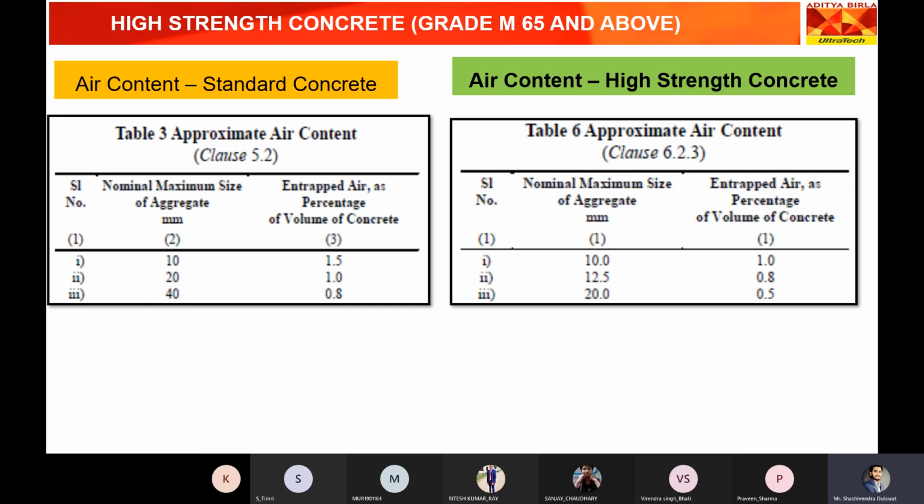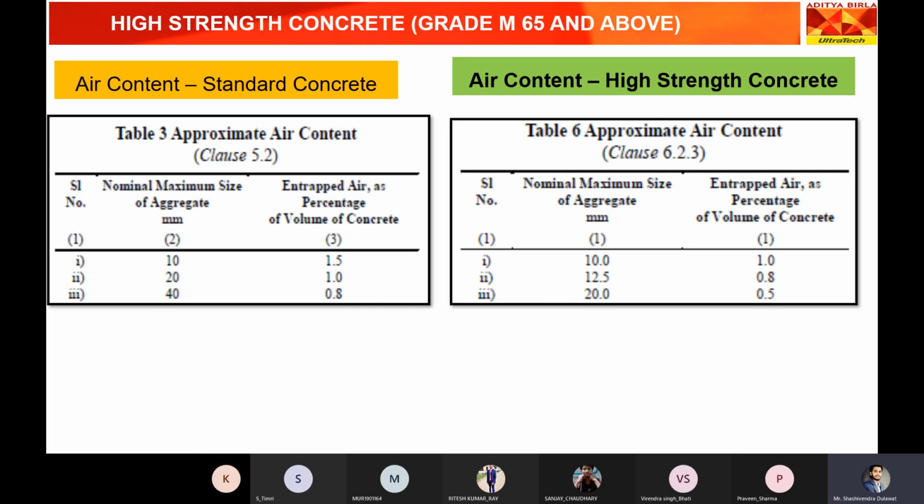So here you can see the nominal maximum size of aggregate is 10, so the entrapped air as percentage of volume is 1.5. Similarly, if the size of aggregate is 20, then entrapped air is 1. Similarly, if the size of aggregate is 40, then entrapped air is 0.8.